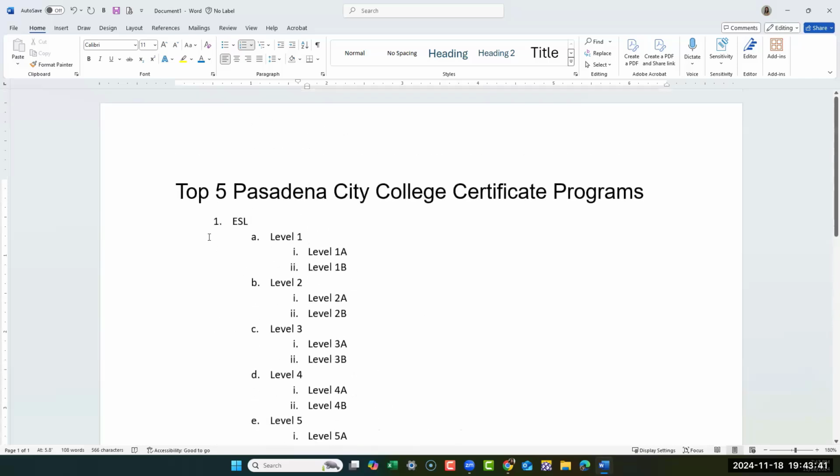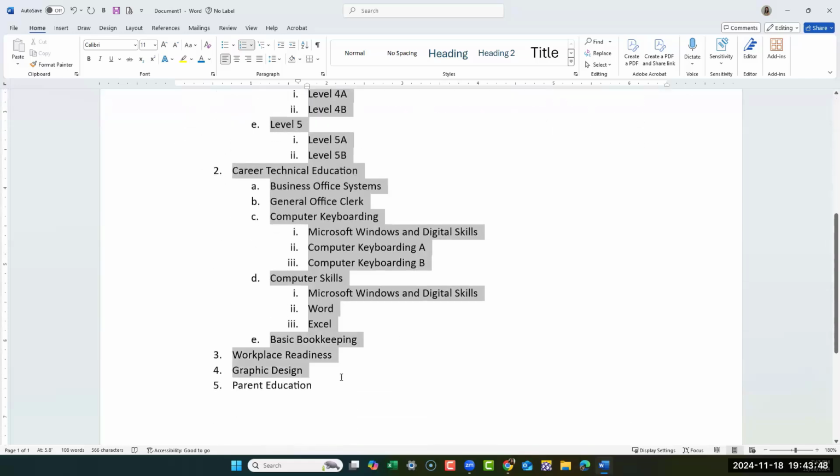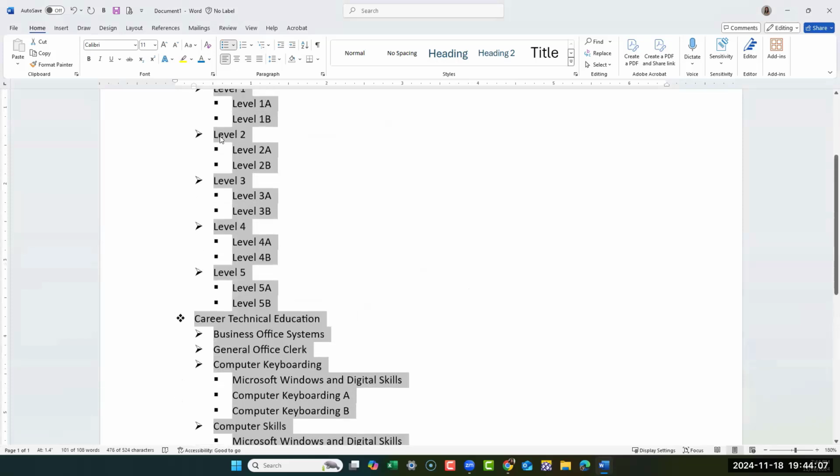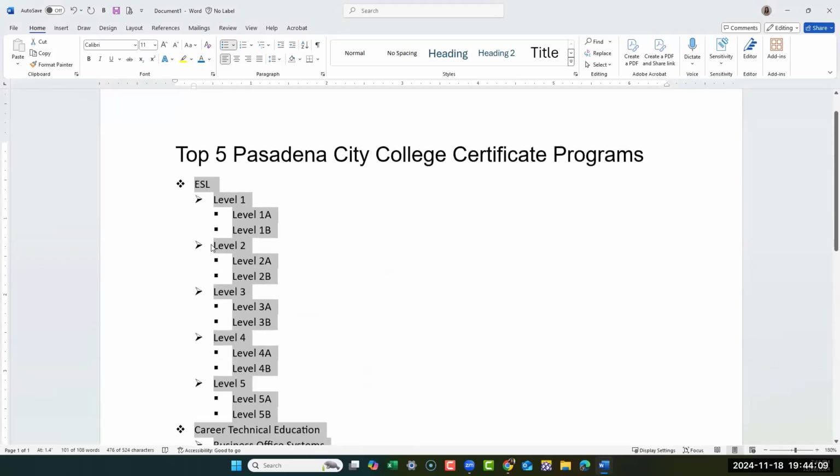Okay, so if this is not how you would like, then you could also select this entire list, and then you can change the bulleted or the multilevel list icon by clicking this drop arrow, and then select any one of these options. Let's say maybe we want this one. If you click on that one, it will change the icon for your list of items.